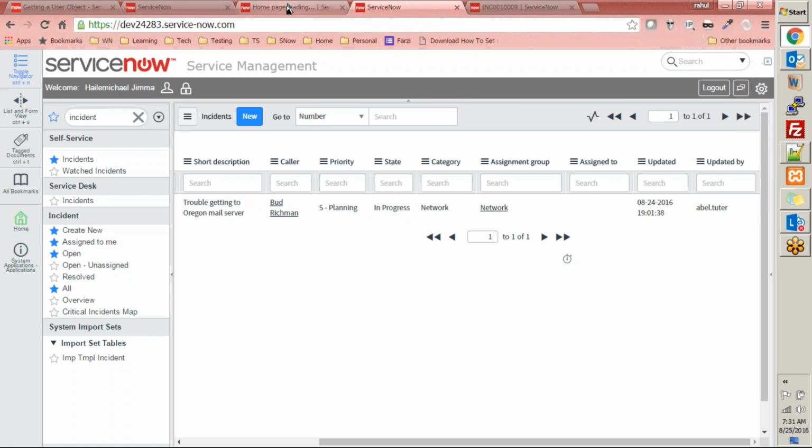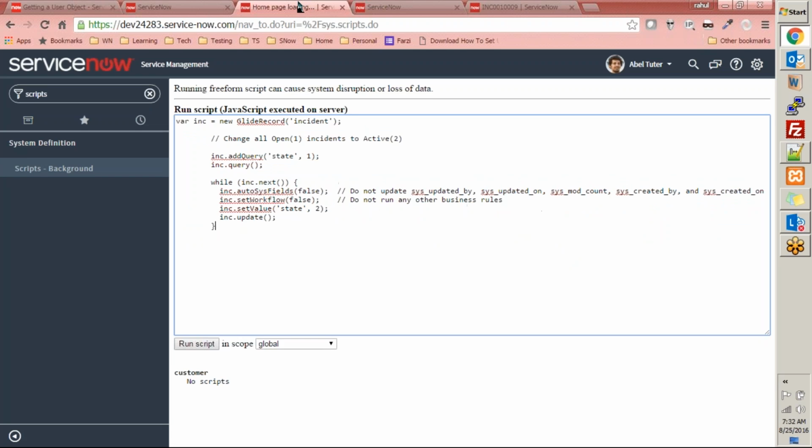So the thing is, if you are using that autosys fields function, you are not just looking at the updated on field. You are also looking at sys updated by, right? For example, the user reported to you that he is having a problem with the record, and you are fixing it from the background, but you do not want to change the history of it.